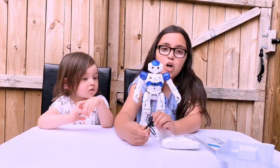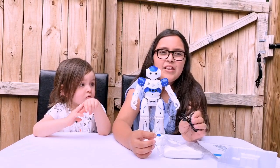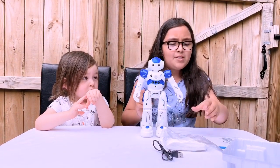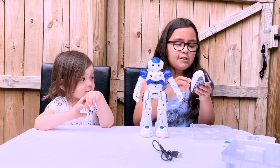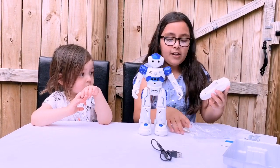This cord is for charging your robot — you just have to connect it to a USB port, then connect it to an outlet and you can charge it. So batteries, you don't really need them in this. But for the remote control, batteries are not included. As you can see, there is a little place where to put your batteries.